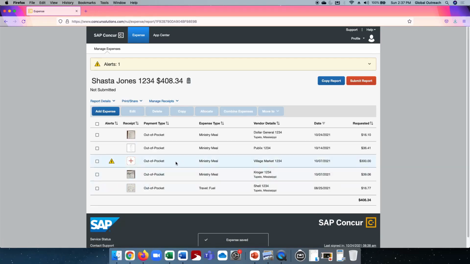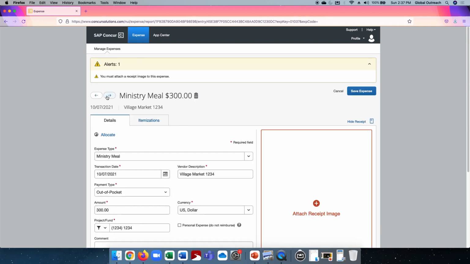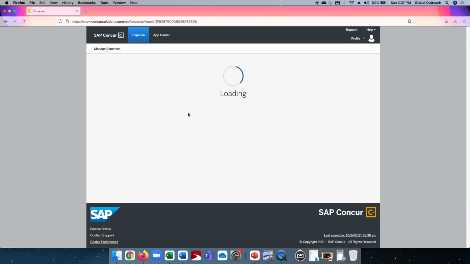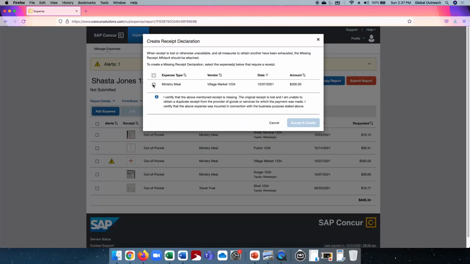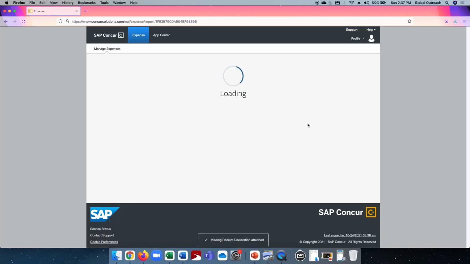Okay, but I still have an error or an alert. What is the alert? I created that receipt, so I need to attach the missing receipt declaration, since I created it.